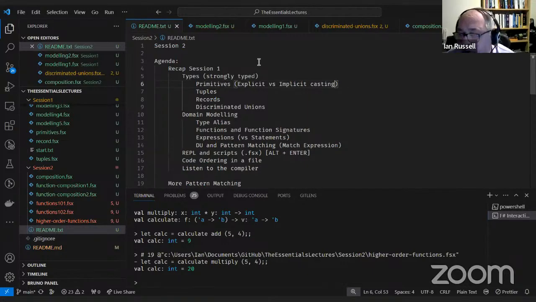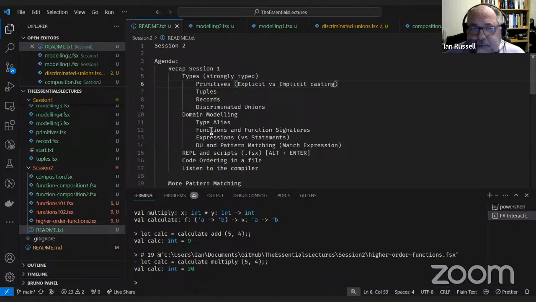One of the things that I tried to get across last time was listen to the compiler. We're not compiling all the time. It is automatically running in the background all the time. And if it tells you that there's a problem, listen to it. Fix it. The compiler's written by some really, really clever people, way more intelligent than I will ever be. So if they say, do this, do it. It'll take a little bit of effort to get used to, but we'll get there in the end.